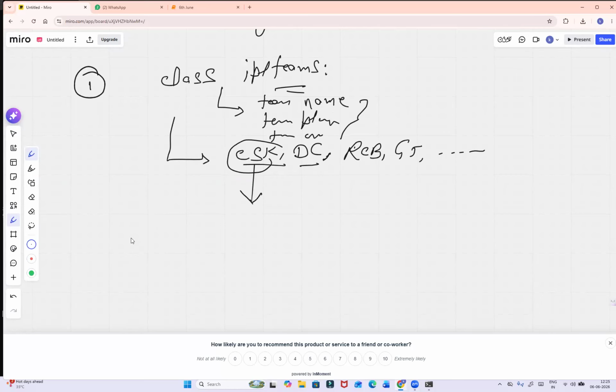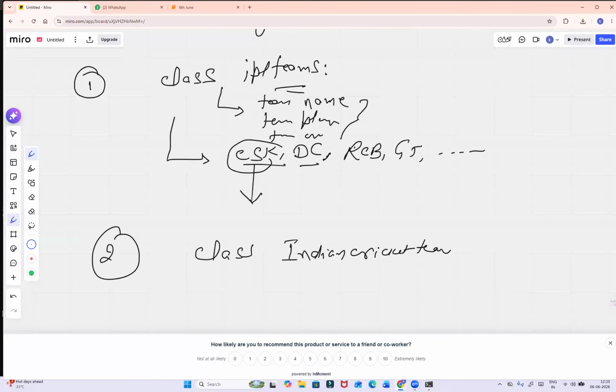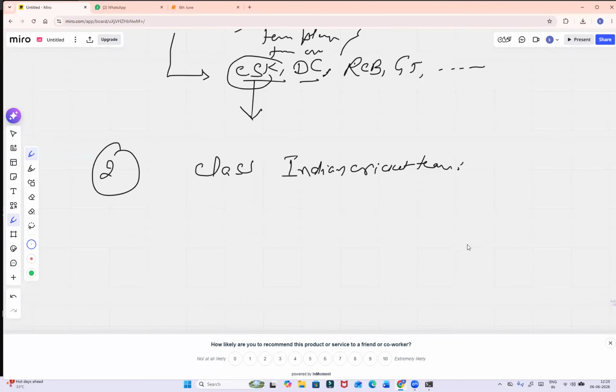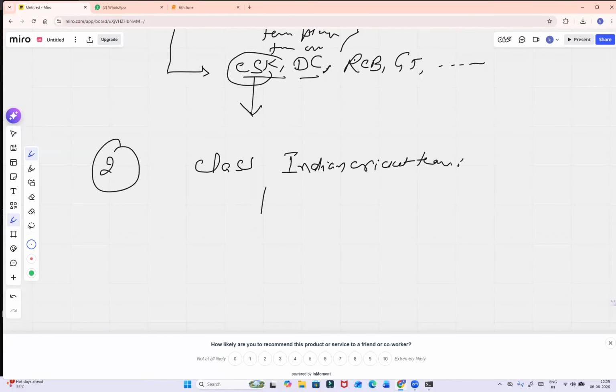Now I'm asking a simple question. Suppose your class is Indian cricket team. Now I created pass. So here Virat Kohli is an object.